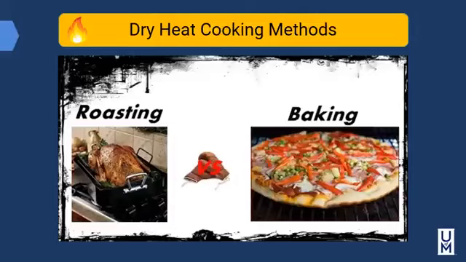When baking, your food gets cooked by the oven's hot air. While baking, you can put your food directly on the oven's rack, or you can put your food on a baking pan or a baking sheet. The temperature of the oven is rarely adjusted during the cooking process and is often lower than the high heat of roasting. Baked foods will often have a chewier texture due to the baking process.